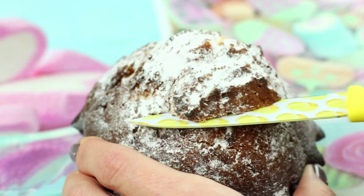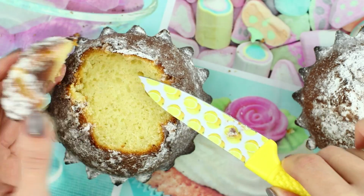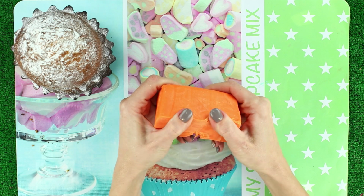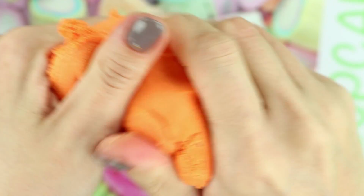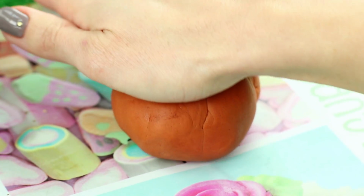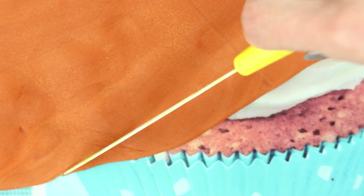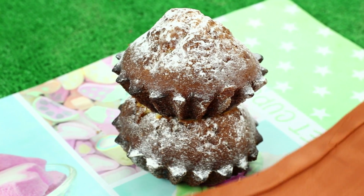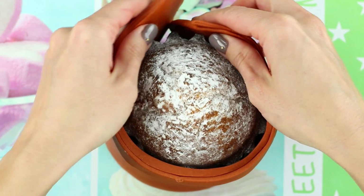Cut off the top of a muffin and put another identical muffin on top. Need orange sugar paste. Add a drop of brown food coloring. Roll it out thin. Cut a strip on one edge and put it on top. Wrap the sugar paste around the muffins so that you get a flower pot.